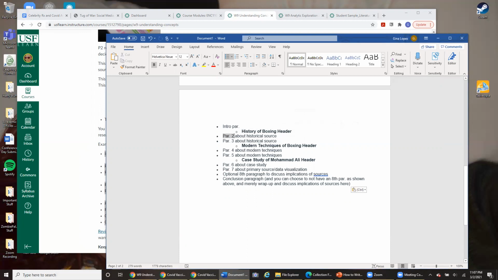And then in paragraph 2, you'll talk about a historical source, paragraph 3, historical source, and so on, so that you're building the flow of your paper and knowing that each main body paragraph should only be talking about one source, but that does not mean your paper is a series of mini book reports and you're just yammering about the topic.